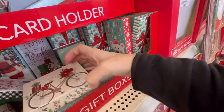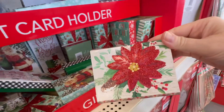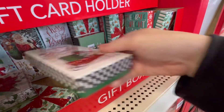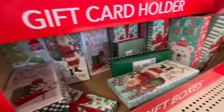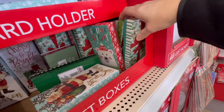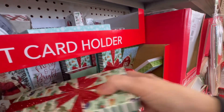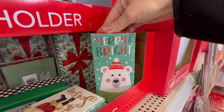How lovely. So we've got the bicycle, we've got the poinsettia, and then here we've got Santa. Merry and Bright. I see a snowman back there. This is really pretty too — it's got dinosaurs on it. Am I seeing a red barn? Red barn with two snowmen. Polar bear. Merry and Bright.